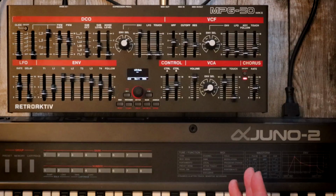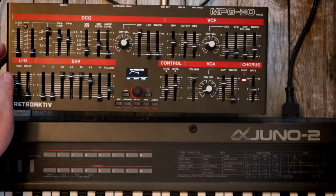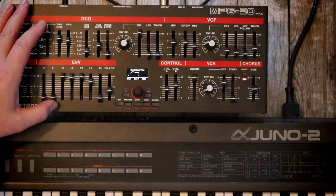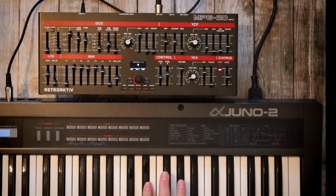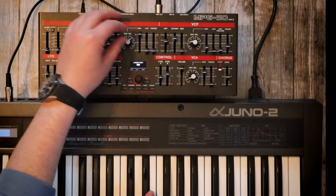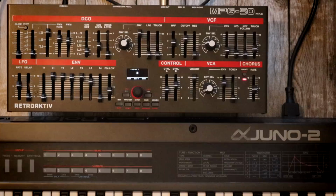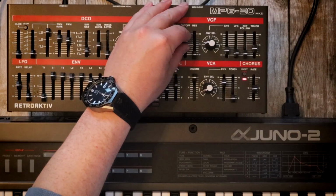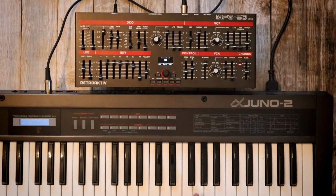And again, that's got no effects on it, it's just got the onboard chorus, so you can get really, really nice tones from it. Let's change that into a bit of a stab. Put the chord memory on. And we start to get instant techno. Or if we put a different chord on, let's put a minor 7th.